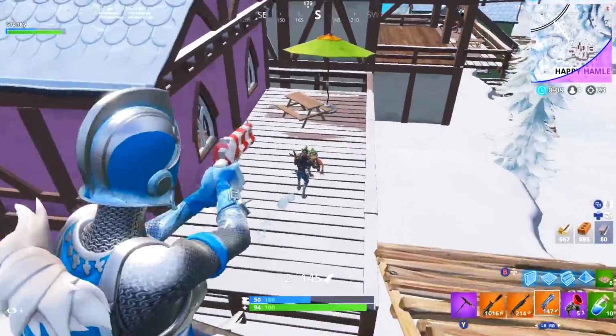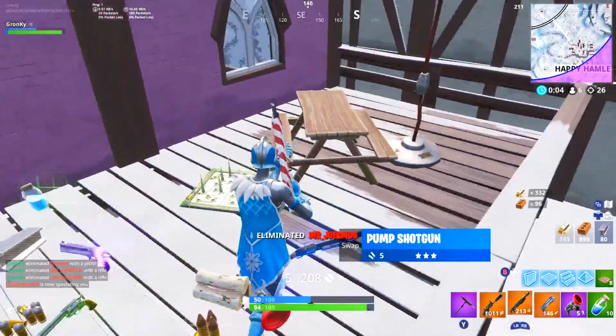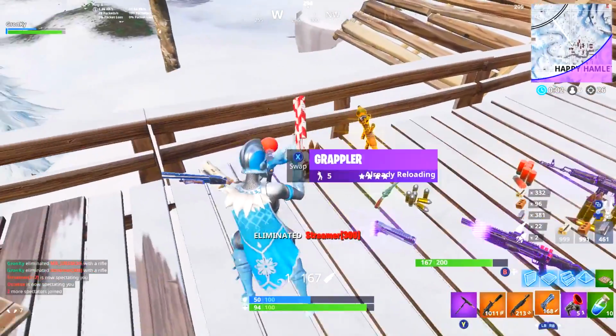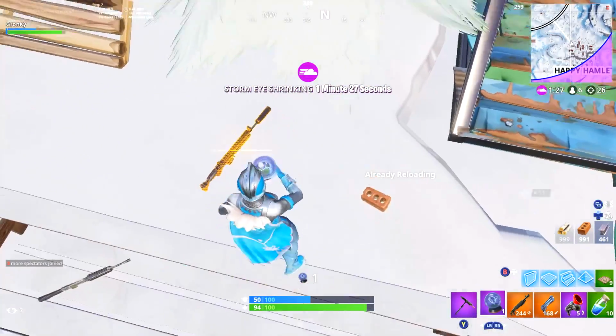I spot the last guy here. He goes for the revive. Definitely not the smartest play in the world. And another 1v4 with, I believe, no damage taken from any of the players. So now 26 kills with 6 people left.